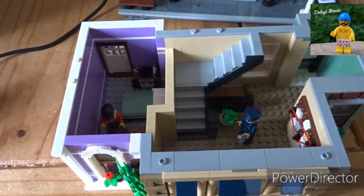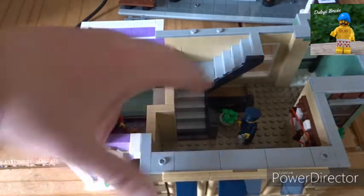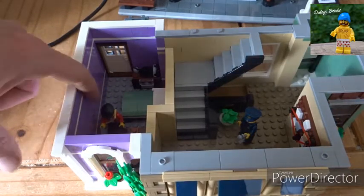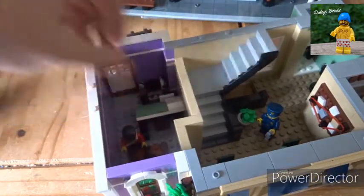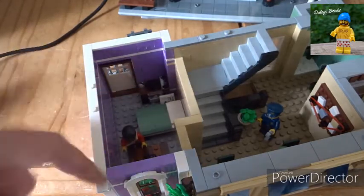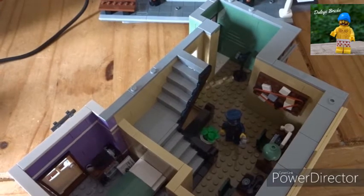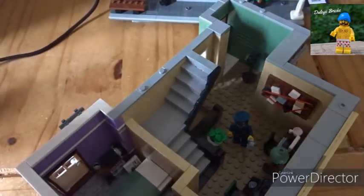It wouldn't just look like, you know, the cinema, where you just had the traditional tiled staircase. So I think it's a really good effect. Now on this floor, on this side it's an apartment, and as you can see here, we've got a donut thief, and the bed actually lifts up so you can steal the donuts. There we go. And then you've got a vinyl player in the corner there as well with a record, which is quite a nice little detail. And then this part here is more the police station, so you've got the office for the police, and then the photo area where when they catch someone they take the photo.